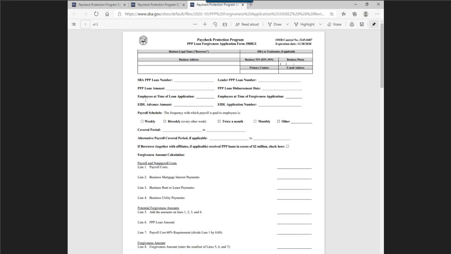So basically, to make the long story short, just because you originally requested the 8-week period doesn't mean you can't change that afterwards. And why this is important is, in the interest of not having to pay any of the amount back, or at least as little of it as possible, use it up, folks. Exchange it to the 24 weeks. Use it for any payroll within that 24-week period following the approval date, or the receipt of the loan, okay? If you're not legally obligated to maintain it as an 8-week period for usage of the money, the government gives you permission to change that to 24 weeks at any time.